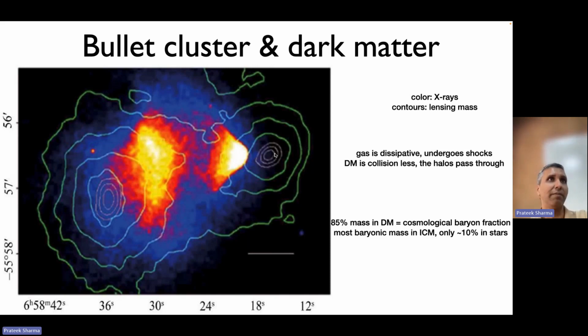And we can actually model it, and the deflection and the distortion and all that depends on the total projected mass along the sight line. So by measuring the distortions, we can actually make these contours of constant mass surface density. So these are the contours of mass surface density. You can actually see here, mass is dominated by dark matter. In dark matter, there is no evidence for interaction. They just pass through each other without really getting affected.